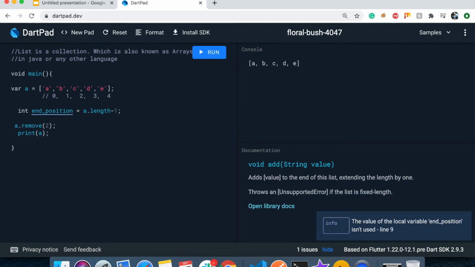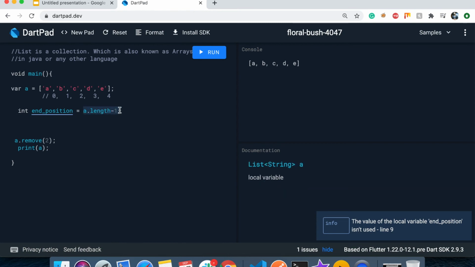So what is minus 1 going to do? It will remove the last position. So end underscore position is a variable which stores an int value, and it stores length minus 1. It means, let's take an example of this list. It has 5 values, and the length is 5. 5 minus 1 is equal to 4.